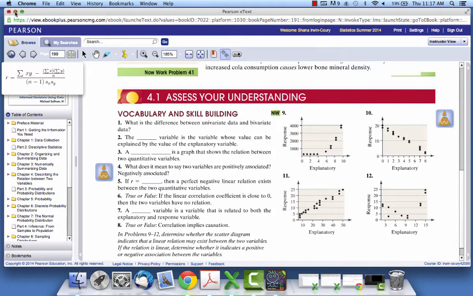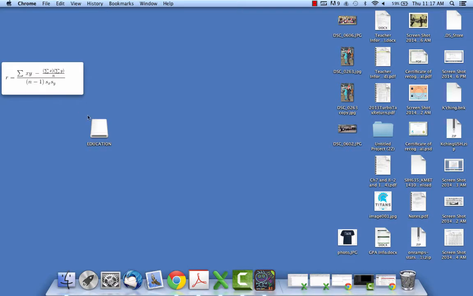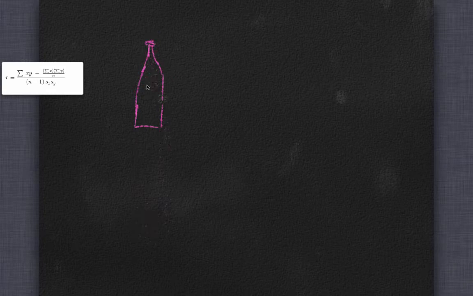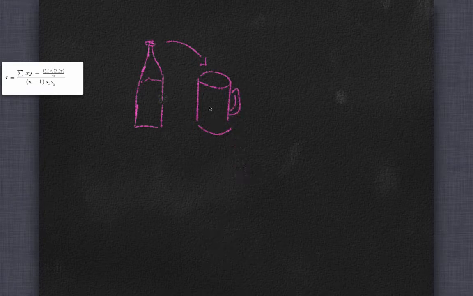So let's consider, what if you were asked to calculate R for a set of variables, and what if you were just trying to think about what should R be, okay? So let's suppose, I'm going to try drawing, we'll see how it goes. This is just like situational stuff. So suppose that you have a bottle of water, and you're going to pour it into a glass, trying to make the glass big enough that it can hold all the water.